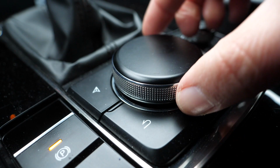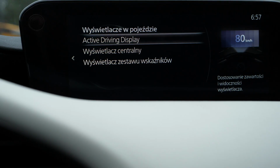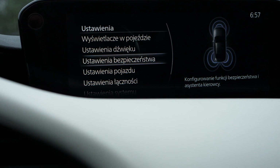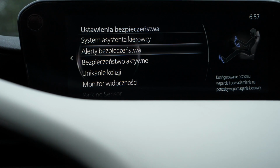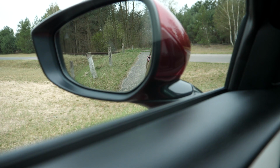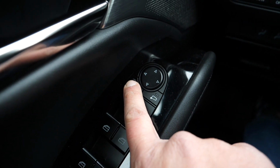The infotainment system is simple to use, the screen is high resolution. I like that you can set certain rules, like launching the front camera when you start the car. This can come in handy in a situation when you always reverse park in a tight spot and then you have to drive out without being able to see the road. I also like the intuitive controls for dipping side mirrors. You just need to press the button on the mirror to dip it rather than search for options in complicated menus.